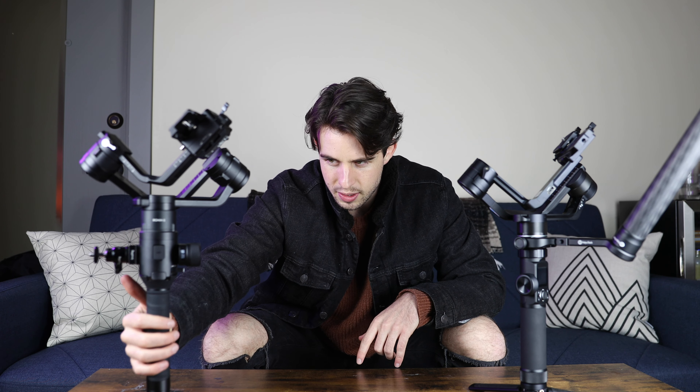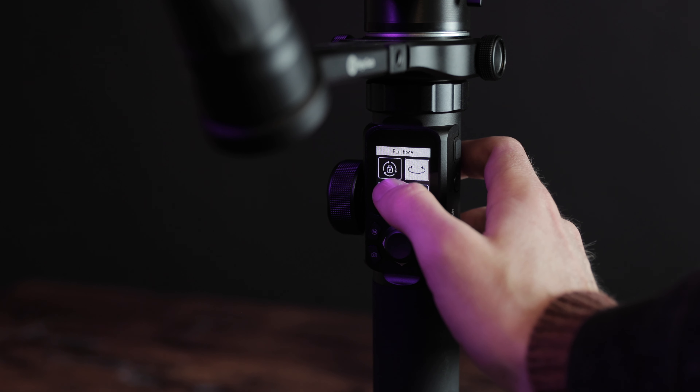Something else that's pretty cool about this gimbal is it has a quick release plate on the mount. A lot of people have altered their Ronin-S to add a quick release plate, but this comes with it natively, which I think is a super smart idea. It has a similar feel up top to the Ronin-S in terms of size and metal quality. Moving lower onto the gimbal, there's a difference in the grip — I much prefer the Ronin-S grip. The Ronin-S has these nice ridges and a place for your finger, and it just feels like you're gripping a bike — a good solid feel. On this one your hand kind of slips.